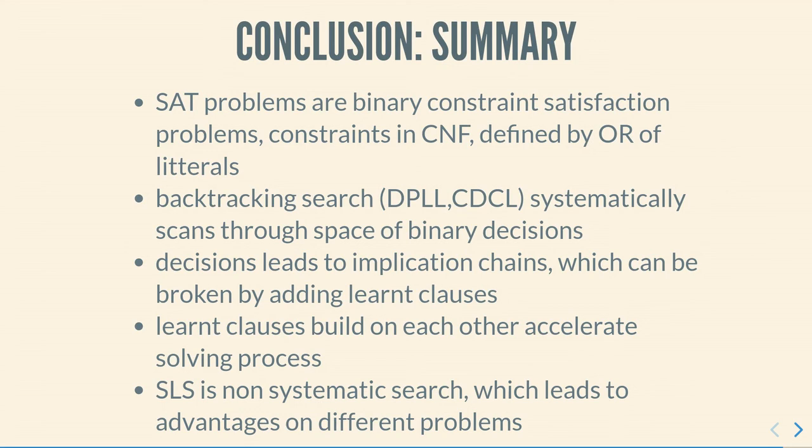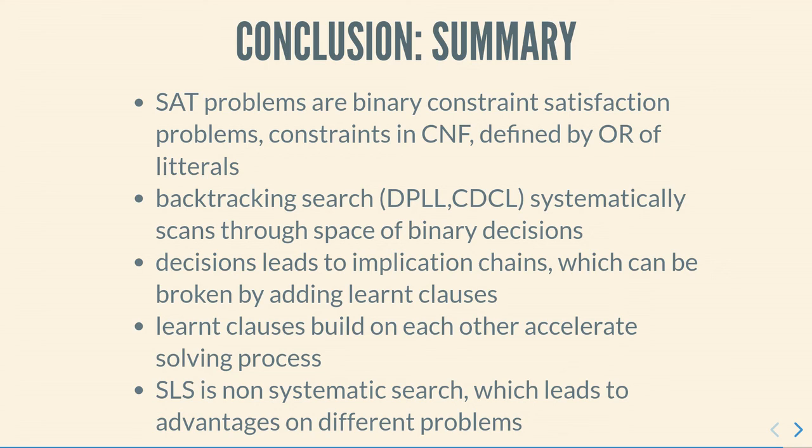So, summary conclusion. SAT problems are binary constraint satisfaction problems. The constraints are represented in conjunctive normal form, defined as a binary OR over literals for each clause, and those clauses must be satisfied. The clauses are the constraints. In the context of SAT problems, there are at least two broad ways of solving them. Conflict-driven clause learning, DPLL, is a backtracking systematic search that scans through the space of binary decisions. Those decisions lead to implication chains, which can be broken by adding learnt clauses, and learnt clauses build on each other to accelerate the solving process.